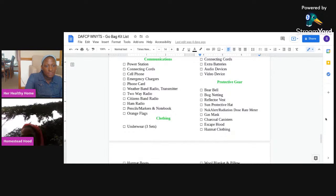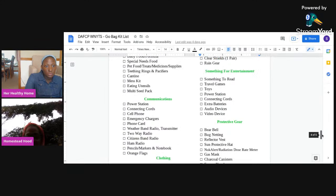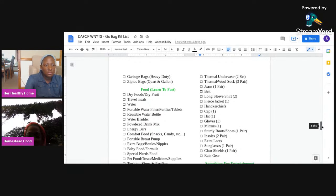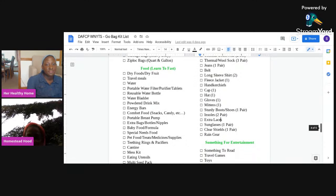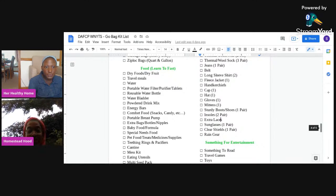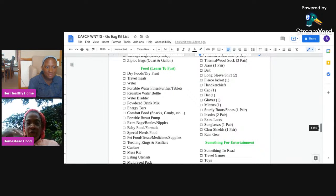And packing your clothes, your 3 sets of underwear and thermals, depending on where you live, but they're not, since everybody's experiencing everybody else's weather patterns. Now, sturdy shoes are here. I put that because I'm not always dressed. I dress a certain way in public, but when I have to show up for a disaster, I dress a different way. So my shoes are usually outside of my bag for me to just change into and change my clothes real quickly. But you also want 2 pairs of insoles because you don't know how far you're walking. If you live in California, you may have to walk to me here in New York. Never know. Just make sure that your foot source is comfortable.